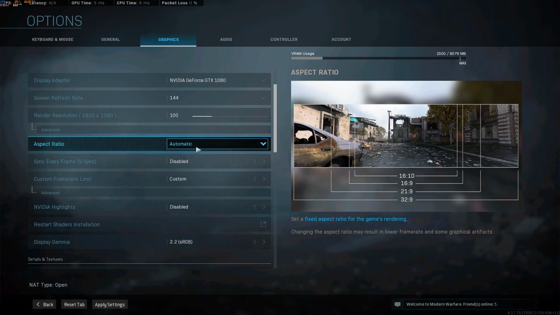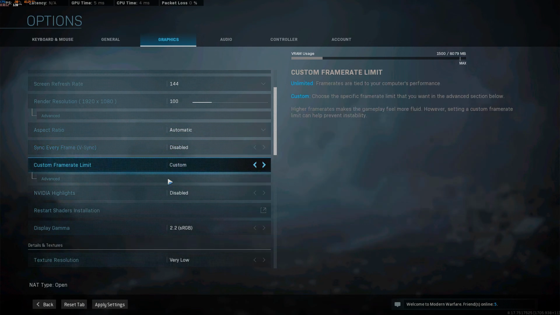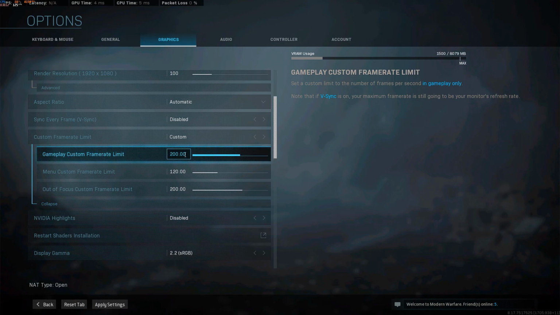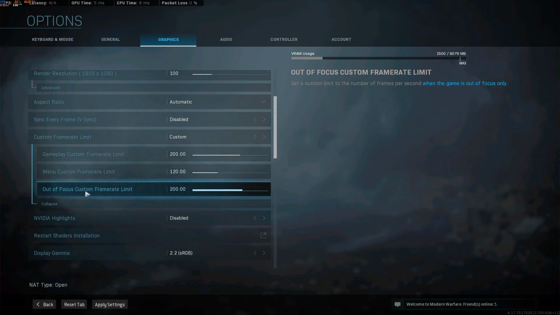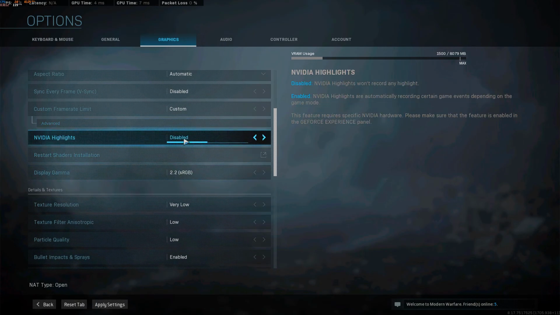Next, aspect ratio, I leave it automatic. VSync disabled. I do run a custom frame limit. I set mine at 200. At the menu, 120. You see right here, it's roughly 120. Out of focus frame limit at 200. NVIDIA Highlights disabled. This does not render any, if you run ShadowPlay, it doesn't mess with any of that.